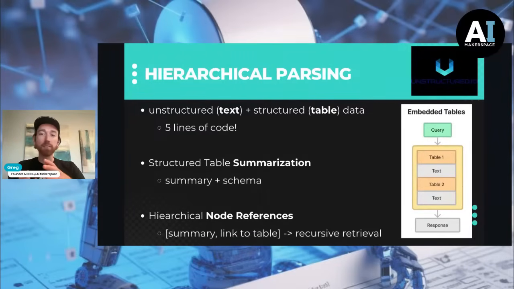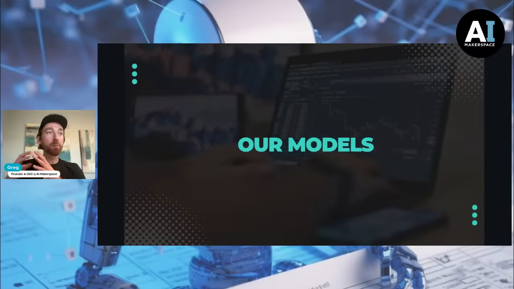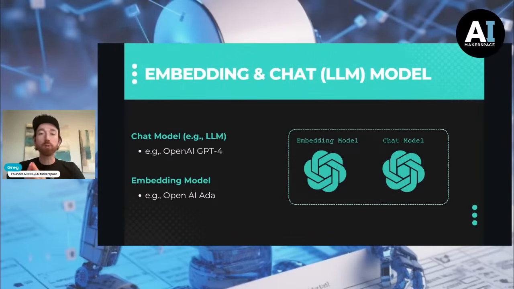But the data piece, once we get it ready to rock and roll, you saw how easy it was. And so we really hope to see a lot of people start building, shipping, and sharing some amazing things with this new data processing. Because the rest of this is going to be pretty straightforward if you've built RAG systems with LlamaIndex before. The models we're using today are models that you're going to be comfortable with if you're building these tools at all today.